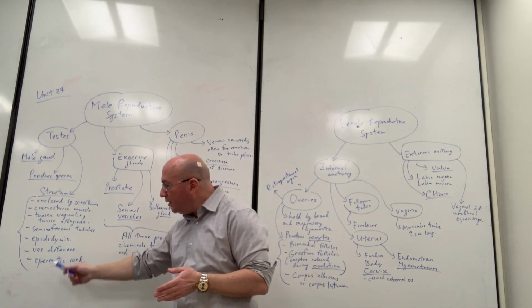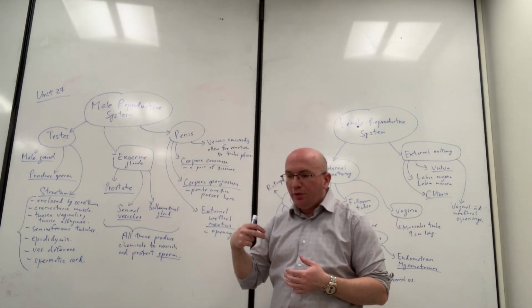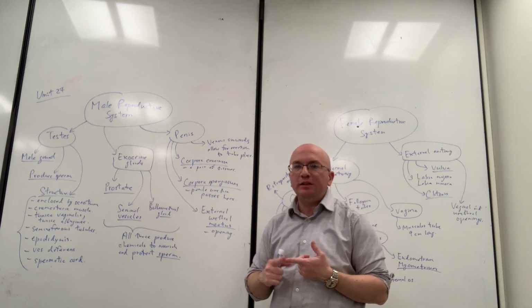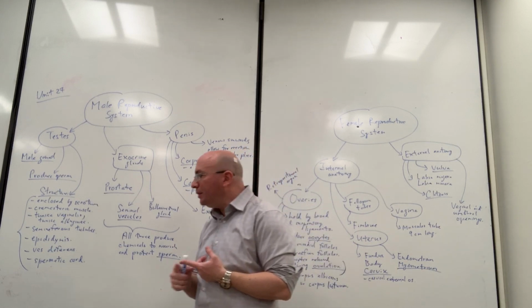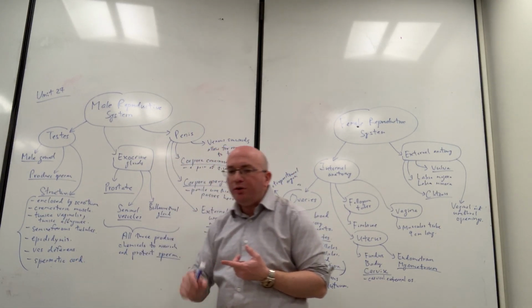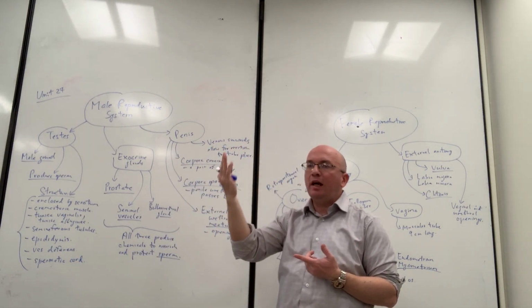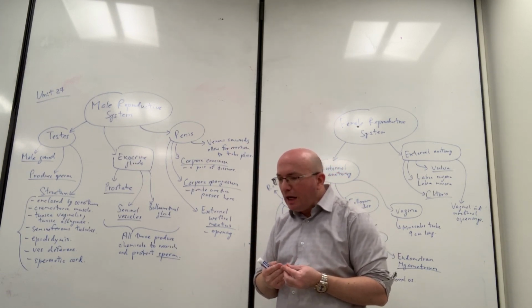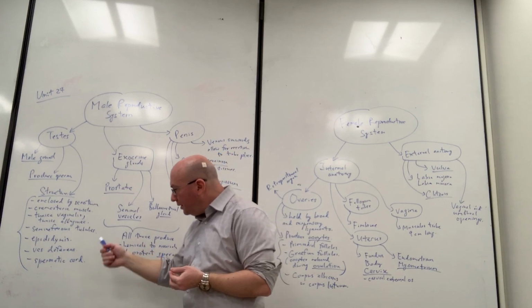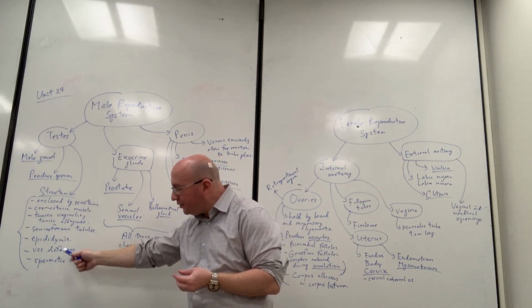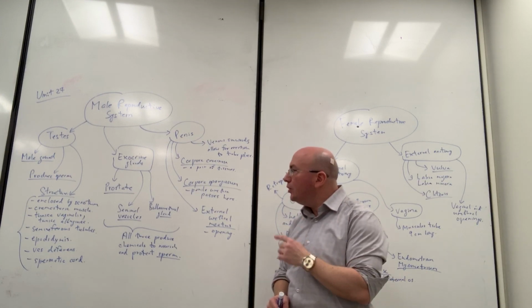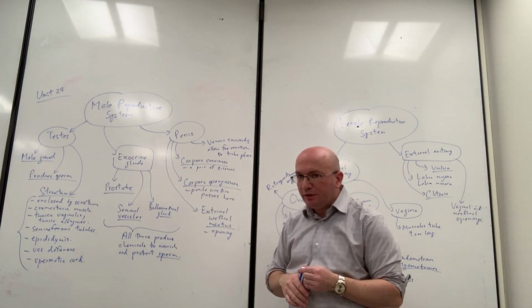Now, when the vas deferens is traveling through the body, the important component is that it needs to be protected, needs a blood supply, a vascular supply, and nerve supply. So that's provided by the spermatic cord, which is this large structure that you see surrounding the vas deferens. And something very important to keep in mind: the vas deferens is the actual tube that carries the sperm from the testes to the rest of the reproductive organs.